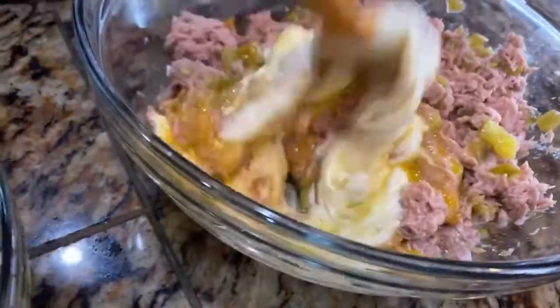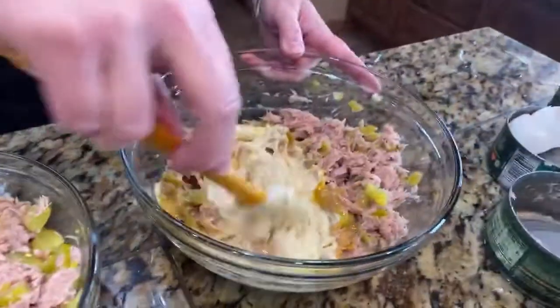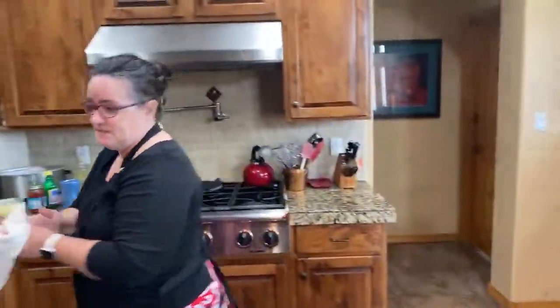One of the other things that you can put in your tuna to give it an interesting little bite is a little bit of soy sauce. So let's get some of that.